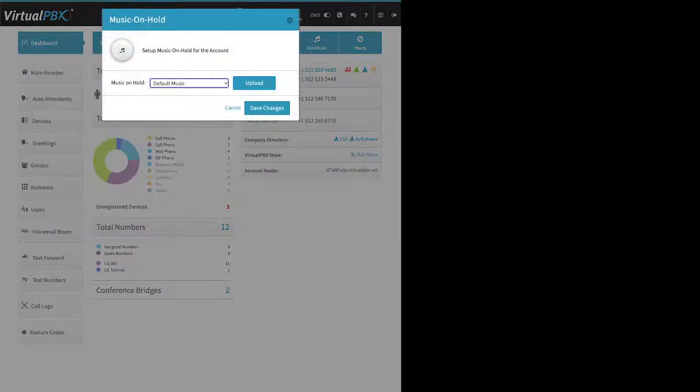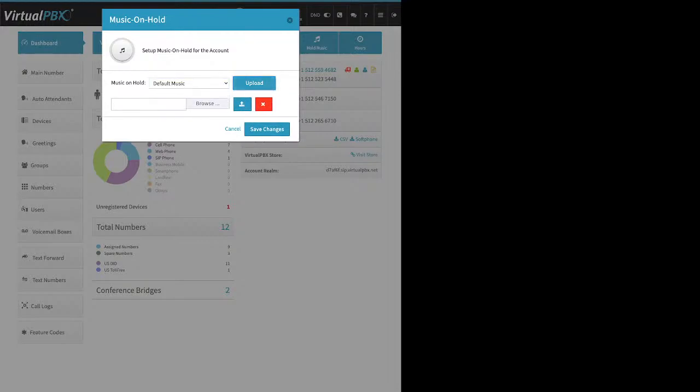Hold music button. This allows you to set up hold music for all your staff members. Now, hold music on Dash is after a call has come into your system, right? Your staff members picked up their phone and then press the hold button on their VoIP phone. And that's when hold music will play. You can upload your own file, .wav or .mp3, up to 1 megabyte in size. To help you with that, I would recommend recording in mono. That will give you some more duration. A 1 megabyte MP3, for example, is about 5 minutes.